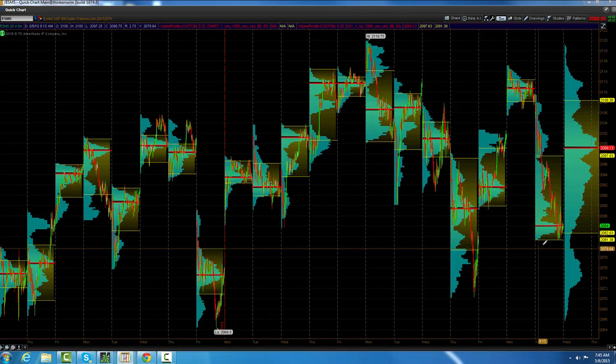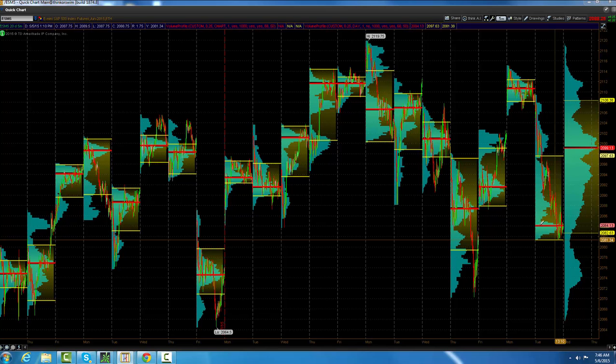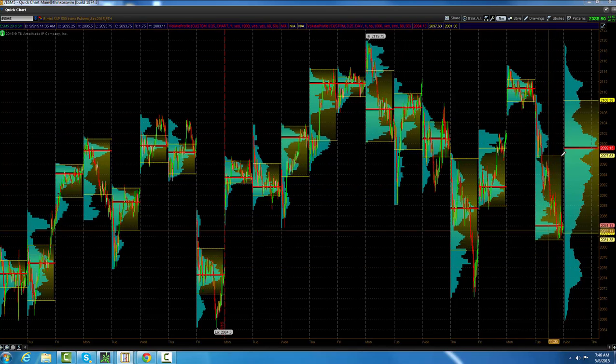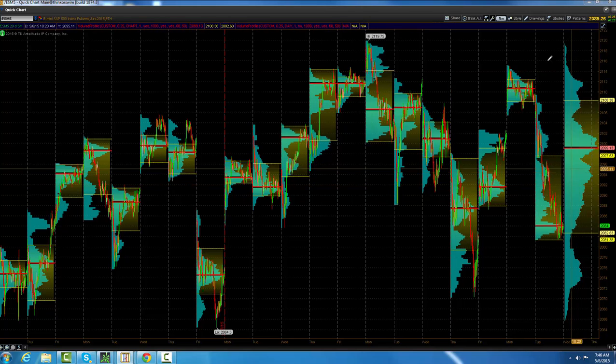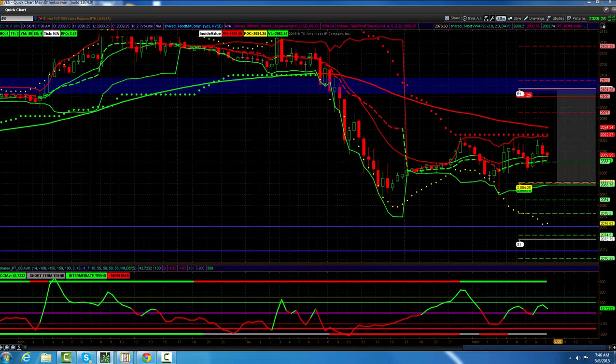All right. So on a 20-day basis, there's a day-only profile. I'm taking a look at this, and we're at the bottom of the value area low for the 20-day range. So this is pretty good action. This stuff bothers me, straight up, straight down. I like the idea that we get up and down, but it makes it more difficult to trade, right? So that means you can't get married to a position if you're going to be a short-term trader. You've got to not be married and be flexible.